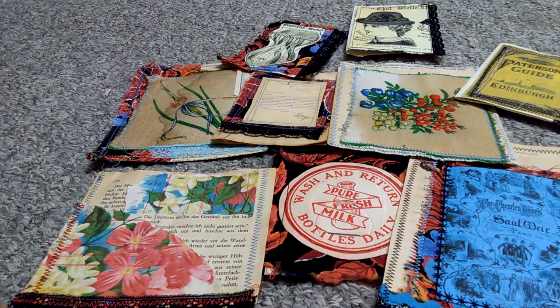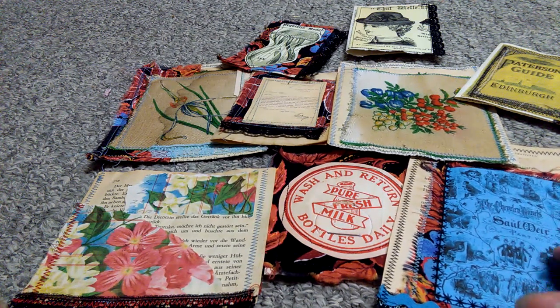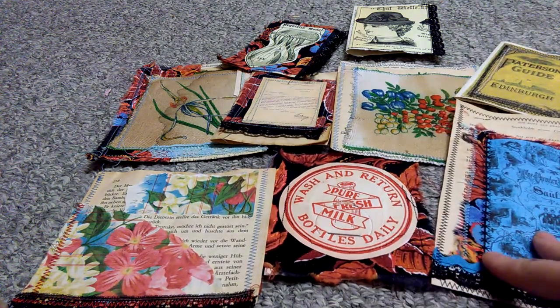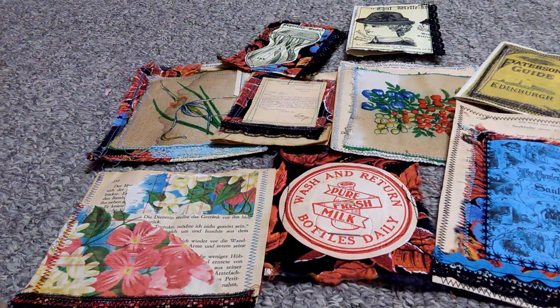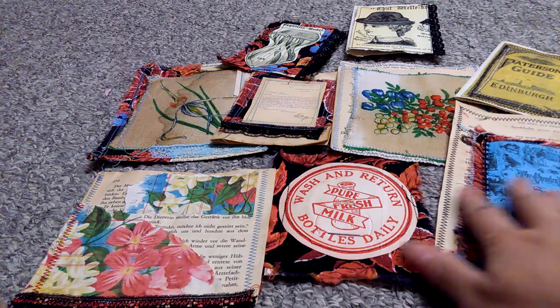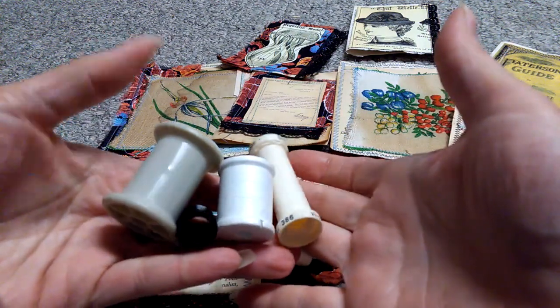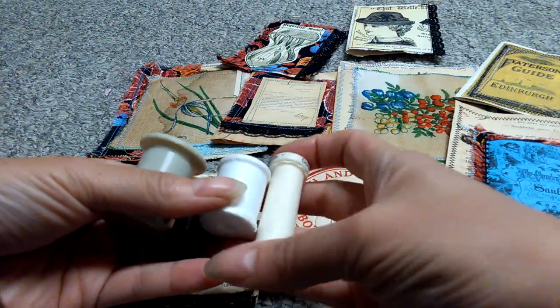So today I just kind of challenged myself to use what was in front of me, yes, but with the book pages, so that I could get some of these used up. And I will make probably a bunch more. I am leaving for Saskatchewan in 2 weeks, so I have some journals I want to finish and some ephemera that I want to finish. We'll see how far I get. I'm super happy with these, and I used up a bunch of thread, so I am really glad about that.